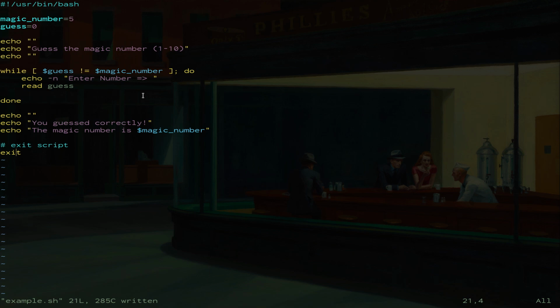And then after the user does guess 5, it will then close the loop. And then it will come down here and it'll echo out, you guessed correctly, and it will say the magic number is the magic number, this guy right here. And after that, the script exits and that's it. So let's give this a shot here.